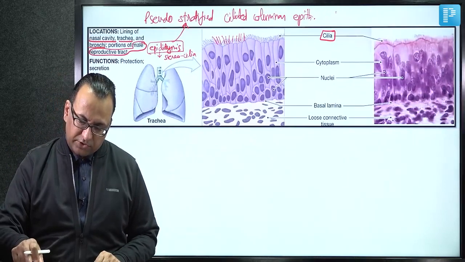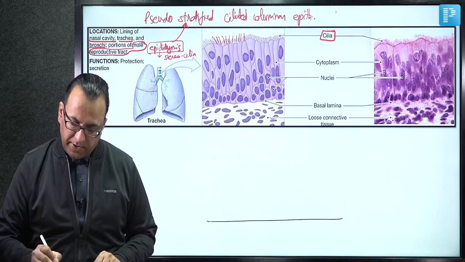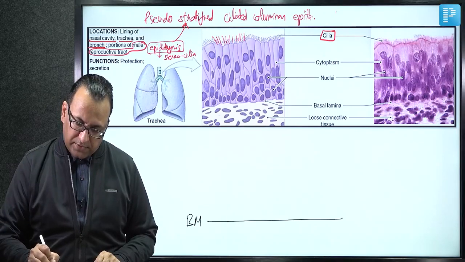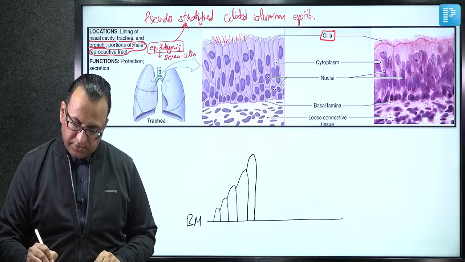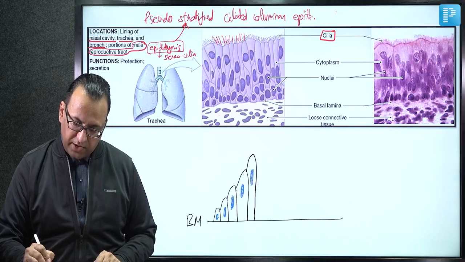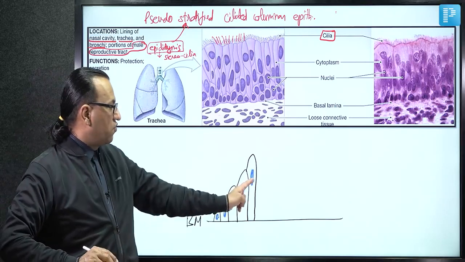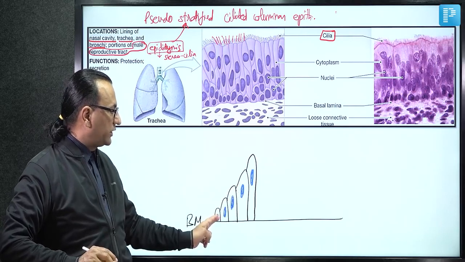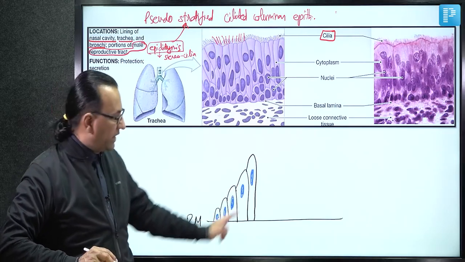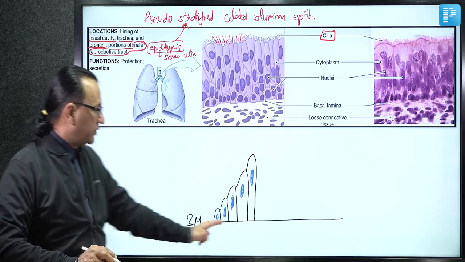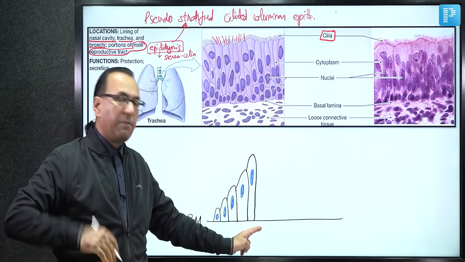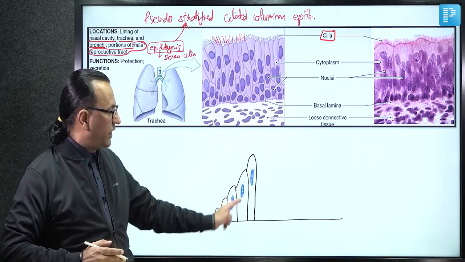Let us draw this diagram ourselves. First, we will show the basement membrane, and on the basement membrane we find the cells have different heights, and because of the different heights, the nuclei are at different levels. Some of these cells are shorter, then there are taller cells, and because of their height, the nuclei are at various heights, giving the wrong impression of being stratified. But even the cells towards the surface have a cytoplasmic extension touching the basement membrane. So it is a single cell layer but appearing stratified because of the different placement of nuclei.